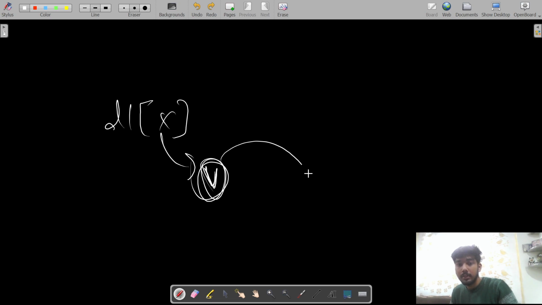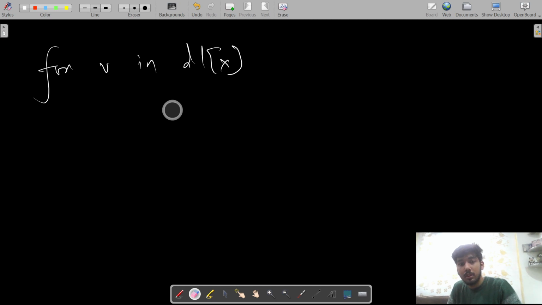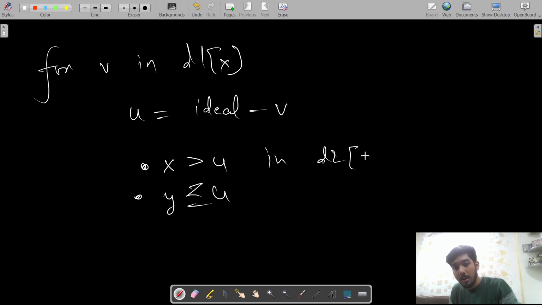So what you will do is you will find, let's say for every v in d1 of x, your u will be equal to ideal minus v, and you will find the so one x will be greater than u and एक y होगा जो less than or equal to u होगा in d2 of what?